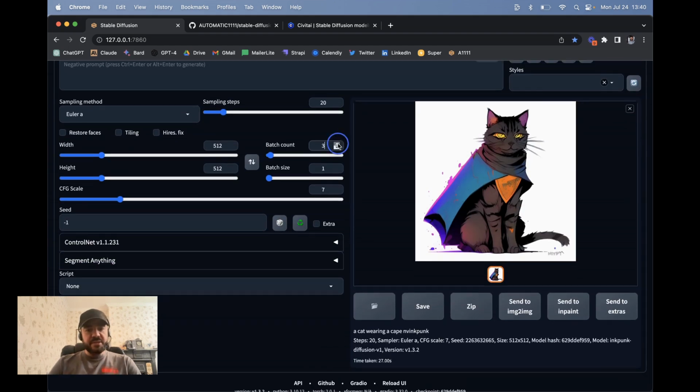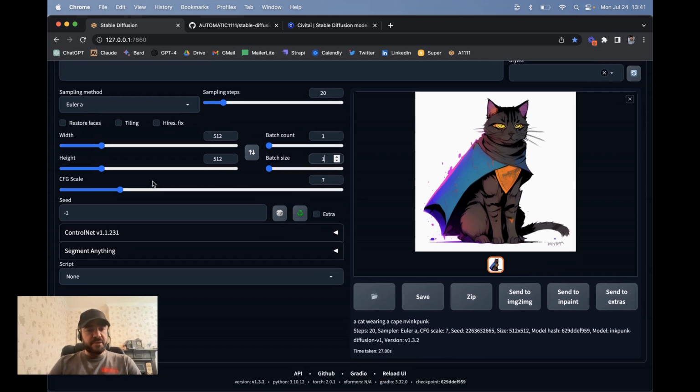This is how many images you get. So this would generate 4 images in a row. And then this batch size is how many images per batch. They can be multiplied together. If you don't have a lot of VRAM, you want to keep your batch size small because it's generating at the same time. You can really lag your computer. CFG scale is how much of a difference the prompt makes, so how close it is to the prompt versus how creative it is. It's similar to temperature on the GPT-3 or GPT-4 interface.